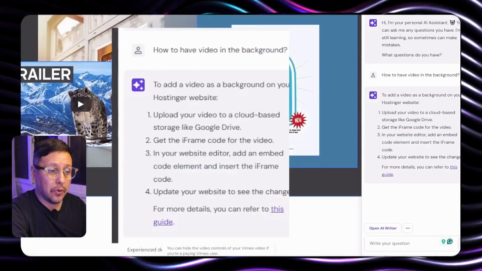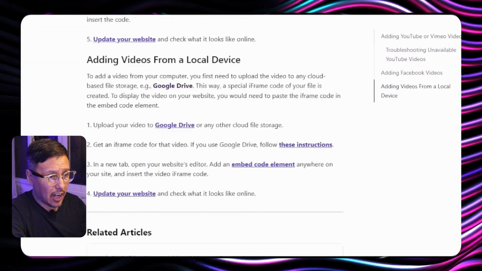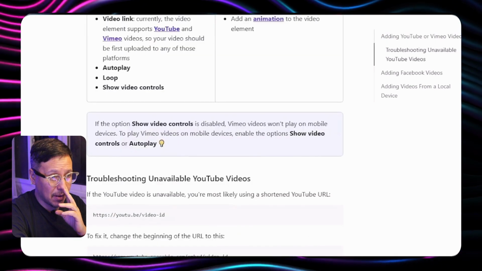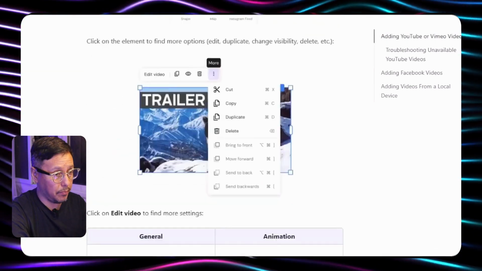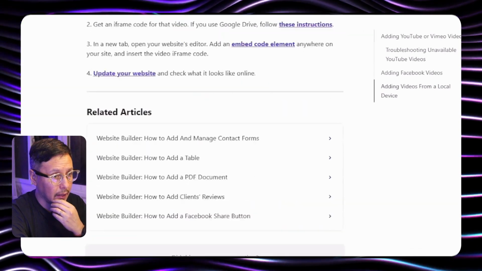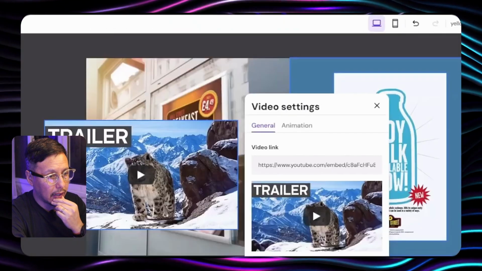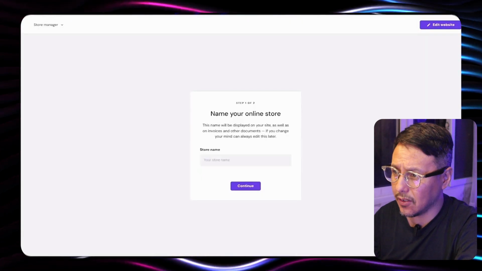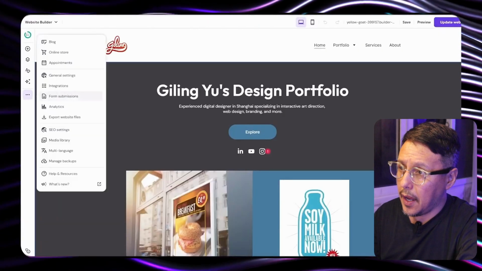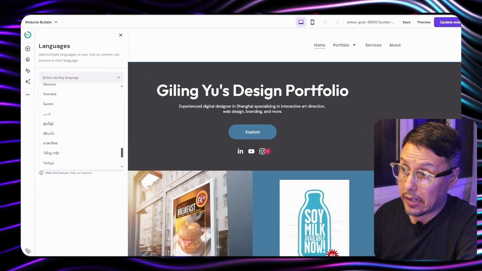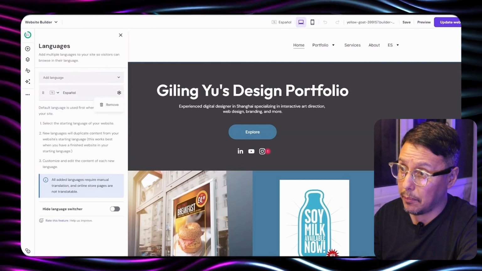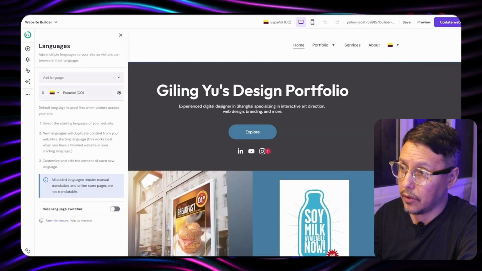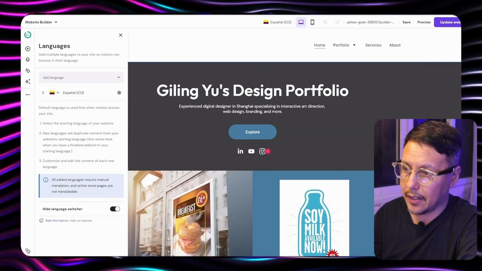Apparently, you have to link a YouTube video and put it inside, but it's not the same as WordPress, where you can just put the video in the host, and then it's very easy to do. In this case, I think it's not that easy. And also, you can translate the whole website. For example, here in Spanish. So we can use the Colombian flag.